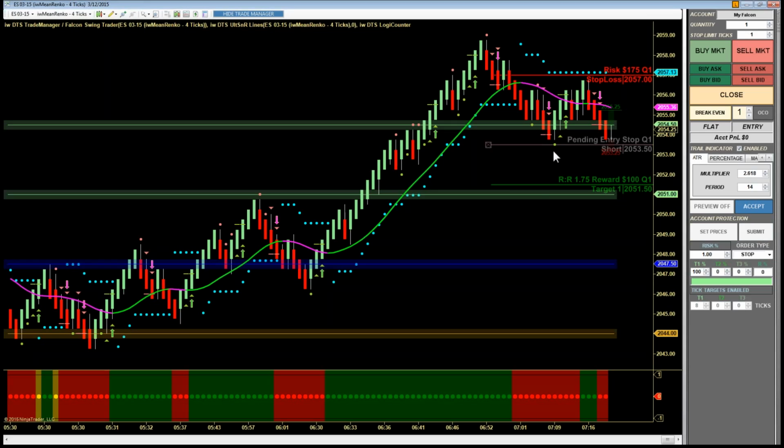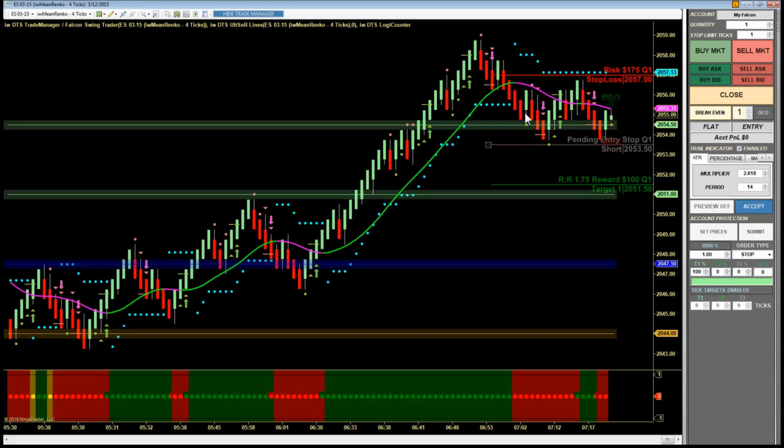So once again, this is a second push entry opportunity. We have had the test of the extreme. We have this characteristic down, up, down pattern. The signal actually printed right here. I know it's hard to see because of the support and resistance line, but we do have a chance on a second push on the entry. I'm not really keen on selling into this market because, well, the early rally, right? The market is bullish today.